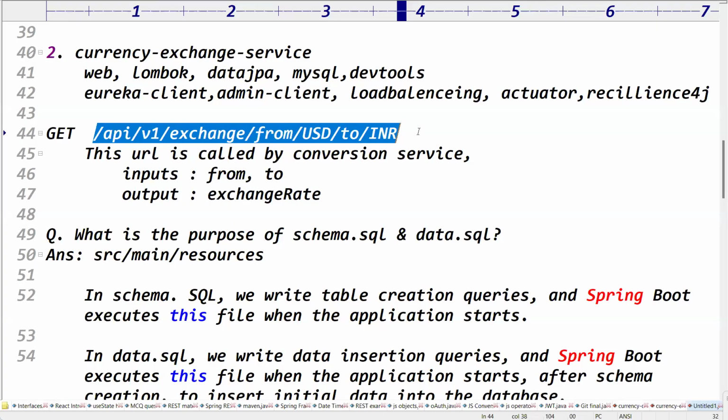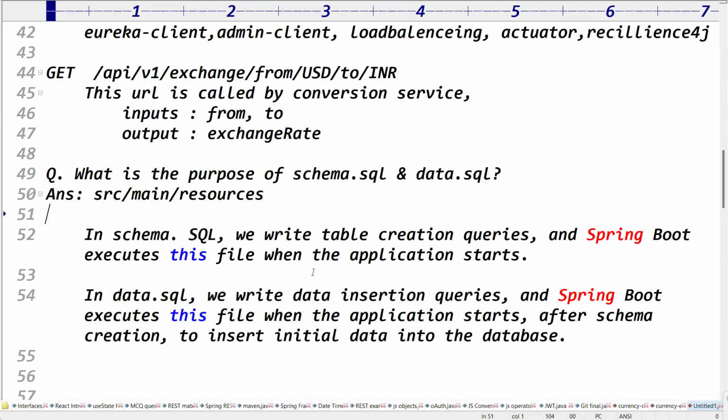When you view this URL, you should get the amount. But as of now, is communication there or not? Not there. Separate services. You want the exchange value, take a static value. That's it. But you guys don't insert from currency to currency and exchange rates in the database. You don't insert. Dummy values should be inserted automatically from the schema SQL file and data SQL file.